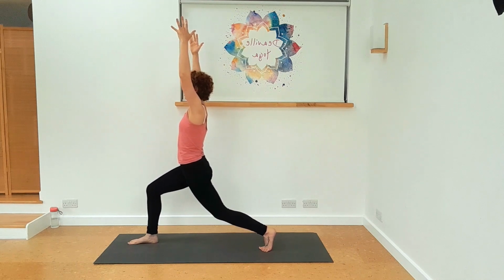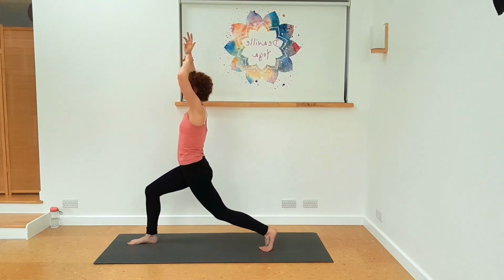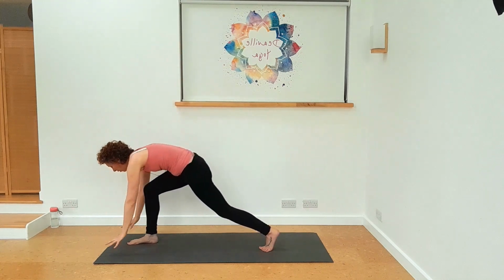Undo that. Press down into both feet. Lift the gaze. Feeling strong, powerful, and awesome. One more breath here. Lovely stuff. Then we're going to bring the hands back down onto the earth.